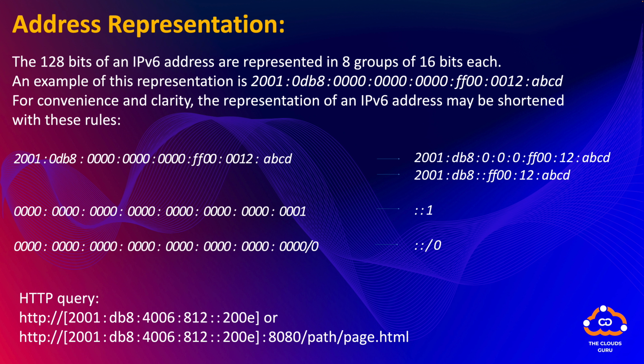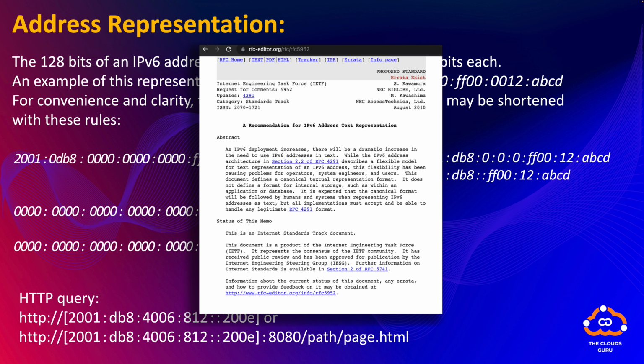For convenience and clarity, the representation of an IPv6 address may be shortened. One or more leading zeros from any group of hexadecimal digits are removed, which is usually done to all of the leading zeros. For example, the group 0DB8 is converted to DB8. The group of quadruple zeros is converted to 0. Consecutive sections of zeros are replaced with 2 colons. This may only be used once in an address, as multiple use would render the address indeterminate. RFC 5952 requires that a double colon not be used to denote an omitted single section of zeros.